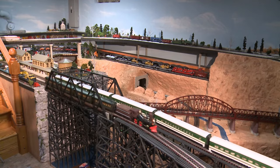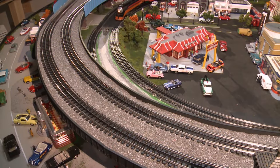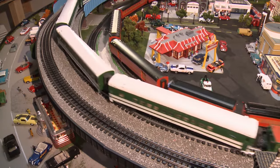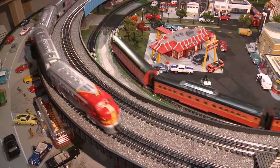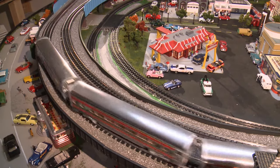Most of this track is the flex track. Most of the curves are 72, so I can get the nice sweeping curves. The layout is powered by mostly MTH Z4000s. I have three of those that are running. Then I have an original Lionel ZW that's tucked under the stairs. Lighting in my city is split between about six or seven transformers.